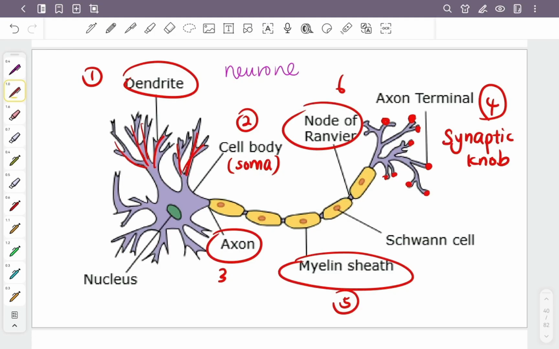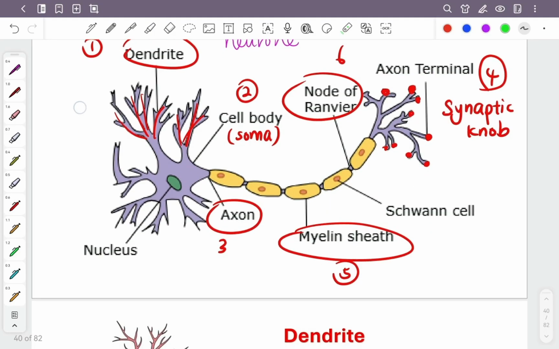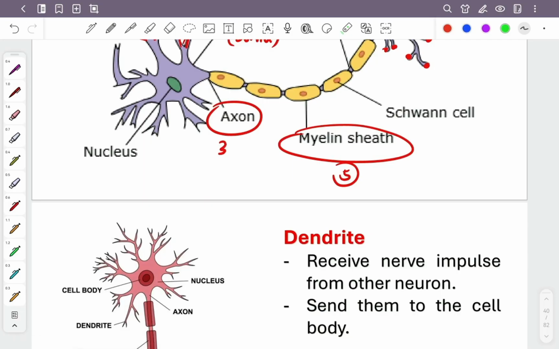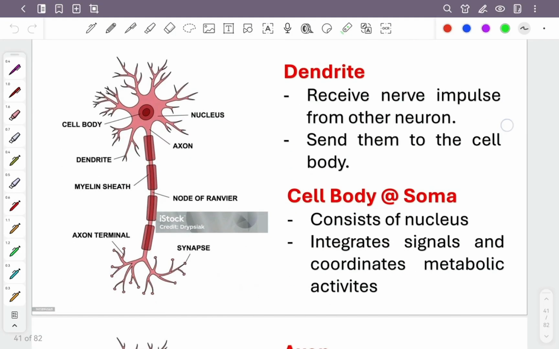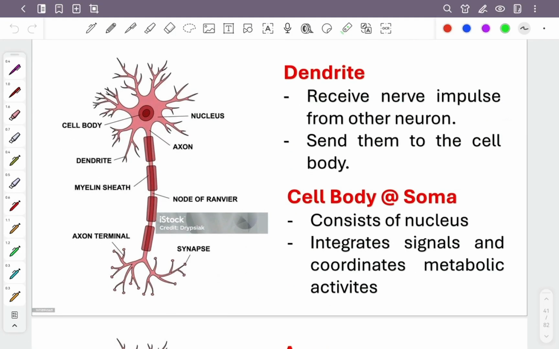Okay, the others, you say nucleus is important, right? Of course you need to understand it also. But nucleus you have studied, right? How about the axon terminal? So this is the axon, right? So axon terminal simply means it is at the end of the axon. So that's why it is known as axon terminal. Okay? Schwann cell, this one we have not touched yet, so I won't mention it first. Then let us look at the function of its structure first.